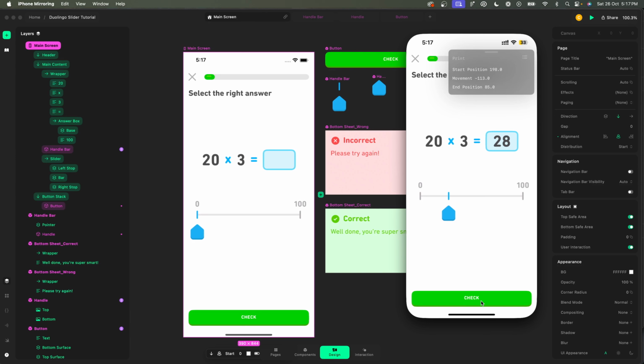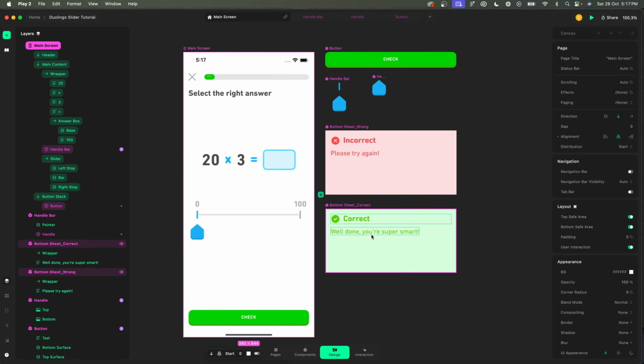All right. Now what we need to do is we need to set up the logic to ensure that when I tap on check, if the value is correct, it works. Now, obviously we need a condition here to check if something is correct, or if something is incorrect, what to do. Now here we know what to do here. If it is correct, we basically bring out this bottom sheet. If it's incorrect, we bring out this bottom sheet, right? So let's set this up.